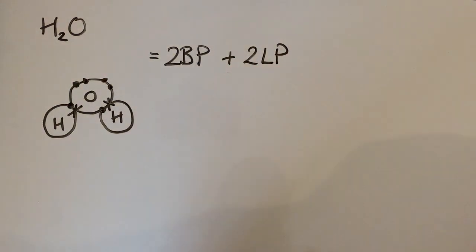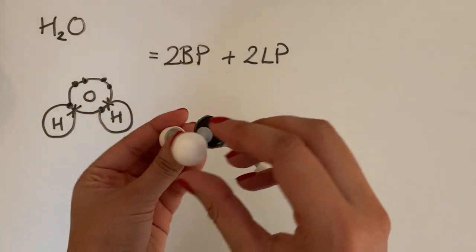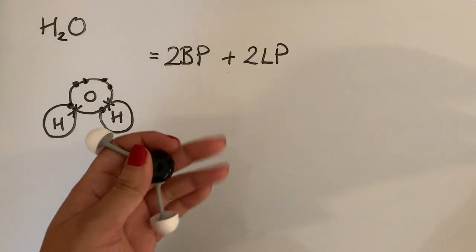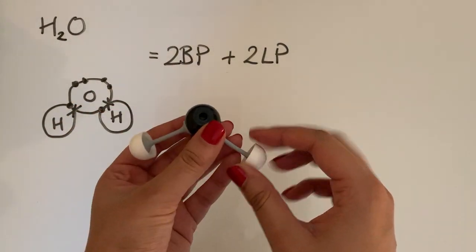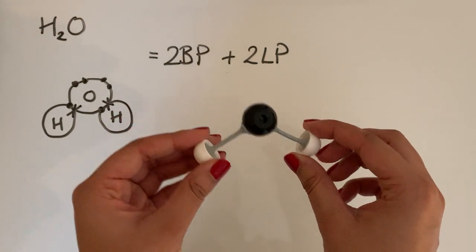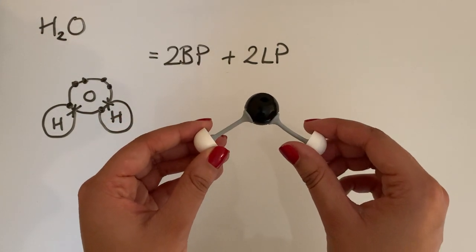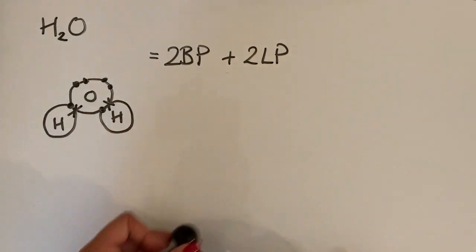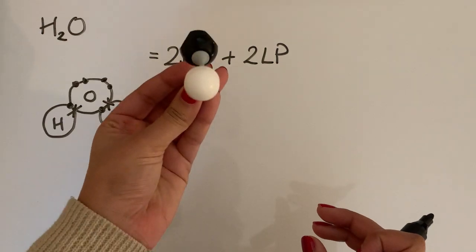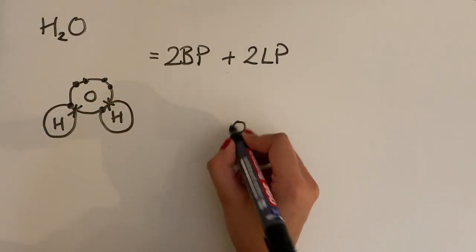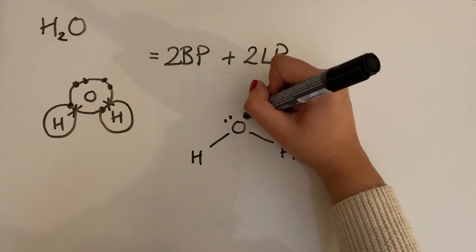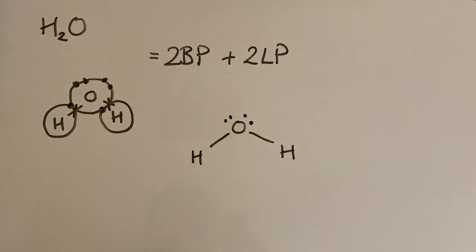So what you can imagine is that if we go back to our ammonia molecule, we've now replaced another one of the bond pairs with a lone pair. So we've got a lone pair here, and we have the two hydrogens down here. Okay, so in terms of drawing this out, as you can see, this is a flat molecule. It's all in one plane, so it doesn't need to be in 3D. And we've got our lone pairs at the top over here.